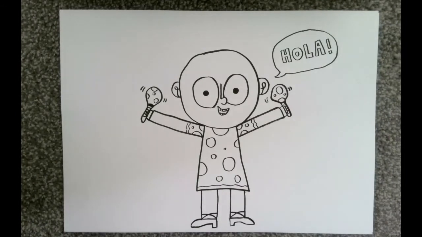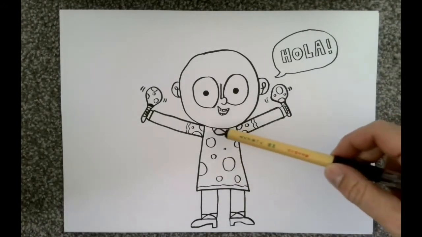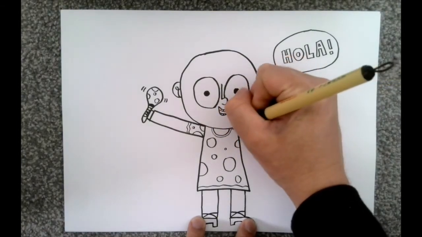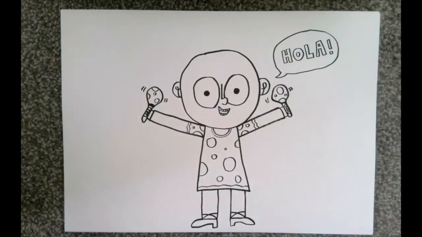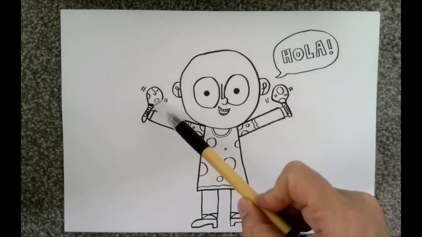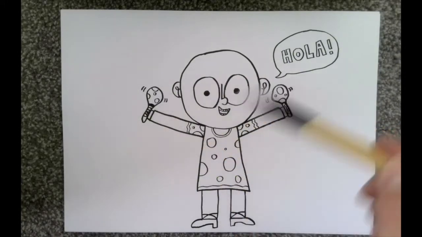You can see that I've added some extra details. So with the dress, I've added a bit of a neckline in. In fact, I might do an extra line there to show that it's the neckline, not just one of the circles. I've never seen this person in a dress with circles on, but that seems to be my style. So I thought I'd go for it. If you haven't worked out what these things are, these are maracas. Maybe that gives you a clue as to who it is. And you can see here, I've got this person up here saying hola, which is Spanish for hello. I don't know if you know anybody who knows a bit of Spanish and you might be able to guess who it is, but I'm going to now add some more details and add some colors so you can maybe get to know this person a little bit more.